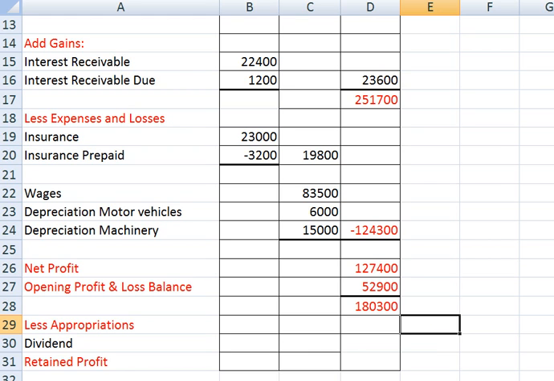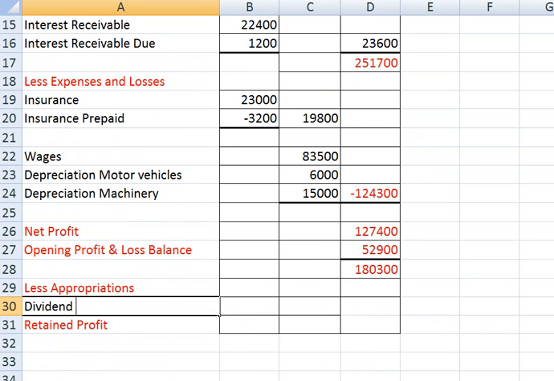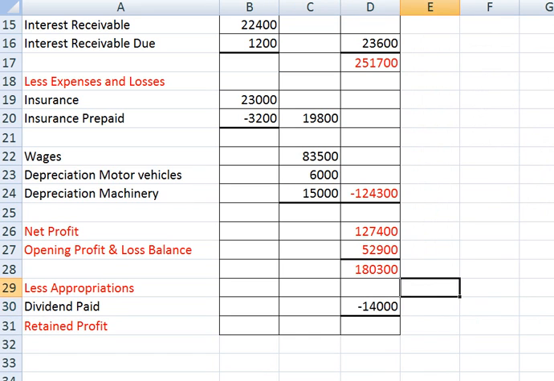The last part of the question is to do the appropriation account, where we appropriate the profits of the company. Now in this question you are given the dividend and told that it is already paid. In some questions, in the adjustments, they will tell you that there is a dividend declared. That means that the dividend has been announced, but it has not been paid yet. And normally they will give you a percentage for that. When calculating that percentage, you get the percentage of the issued share capital of the firm. So if it's 10%, you get 10% of the issued share capital, and you take that away. In this question, however, they just tell you that the dividend has already been paid, and it is 14,000 euros. So you take away your 14,000 euros and you get your retained, actually it says retained profit here, I'd like to call it the retained earnings of 166,300.